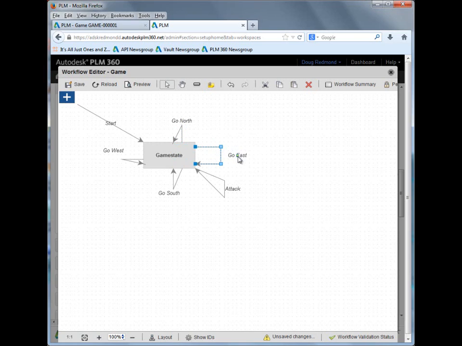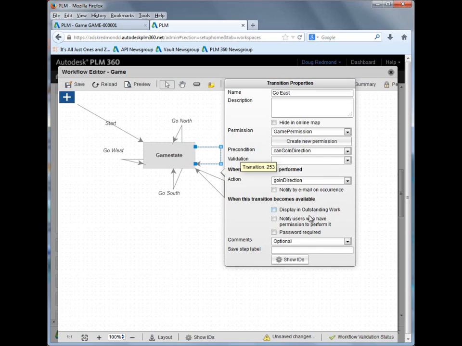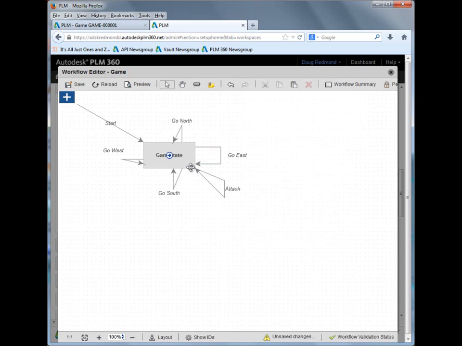And the reason I did that is because I want to run an action script. That's really the purpose of these transitions. I just want to run the script, and the script is going to do all of the things that the game does. So when I'm moving from one room to another, a script takes care of that. When I attack, the script's going to figure out what damage I do to the monster, how much damage the monster does to me. It's going to update all of the records and things like that. So that is kind of the trick I was using here.